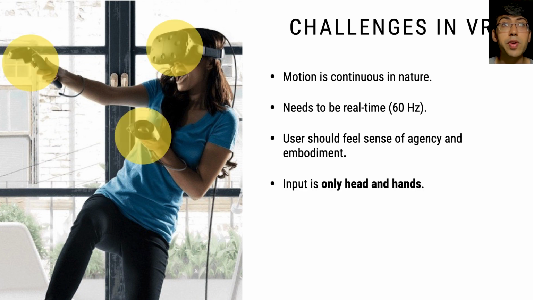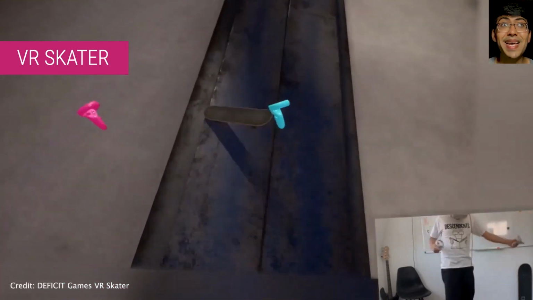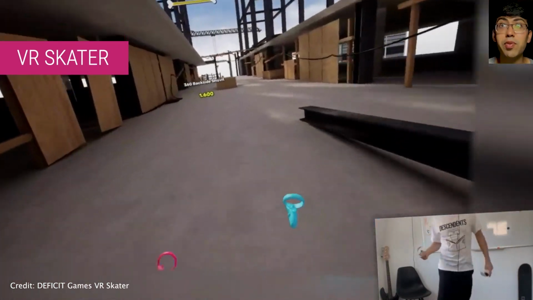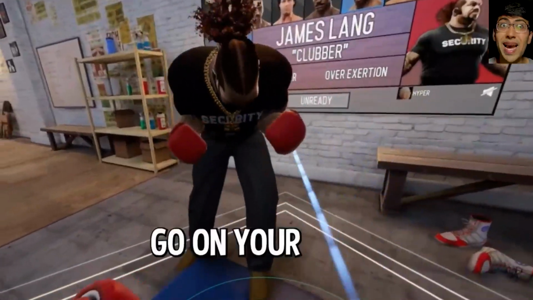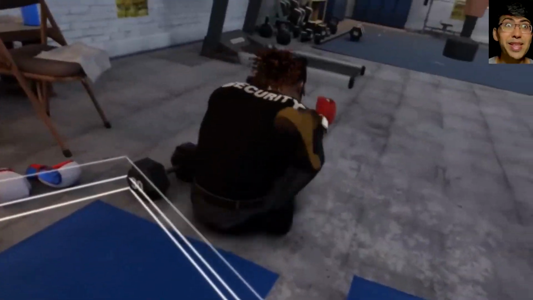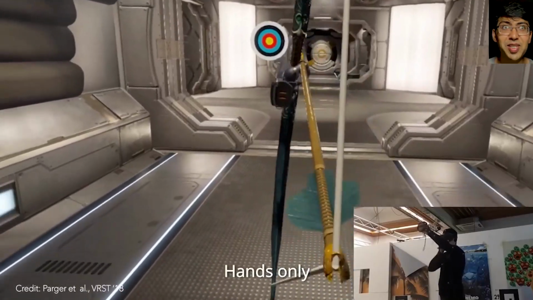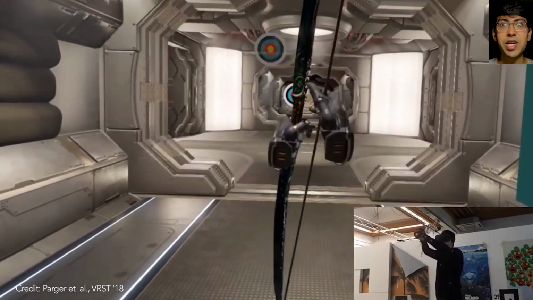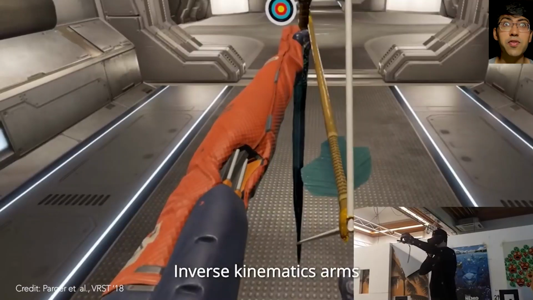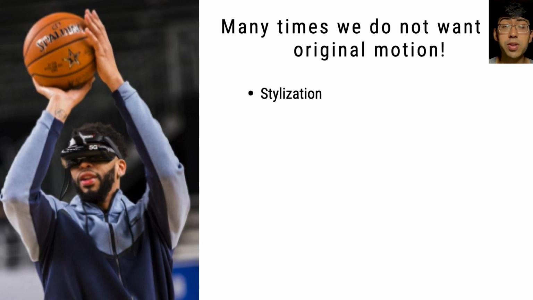Furthermore, current consumer-grade VR systems track input from the user's headset and handheld controllers only. This severely limits the sense of embodiment of the user, as they cannot see themselves represented in the VR world. When full-body avatars are introduced without keeping the human motion dynamics in mind, it can lead to results that break the immersion as seen here. To alleviate this, inverse kinematics has been used to generate the untracked joints. This inherently limits the expressiveness and elegance of the avatar's range of motions to the tracked joints and the user's ability and skill. Many times we do not want the original motion. Users might want to feel like the avatar they are imbuing.